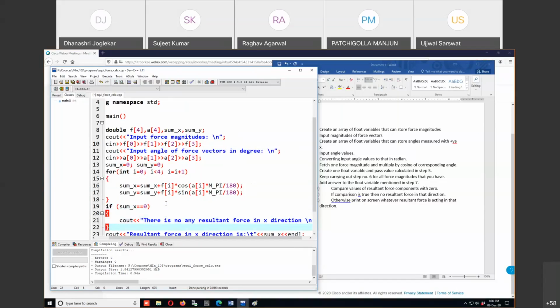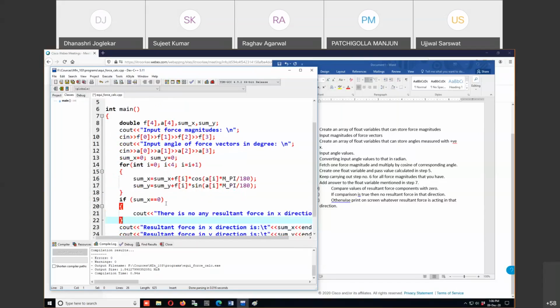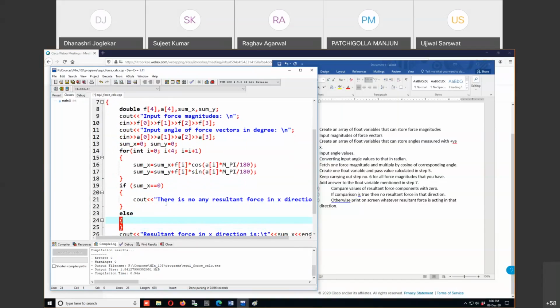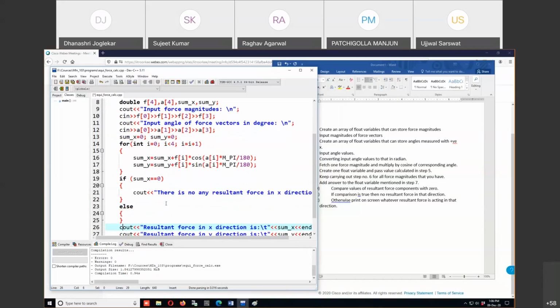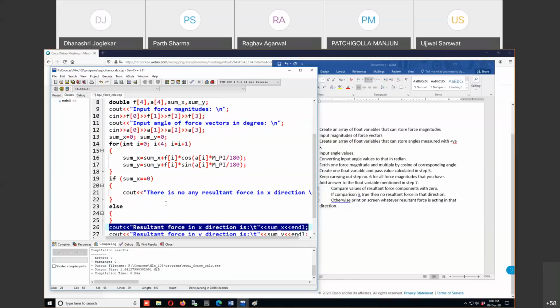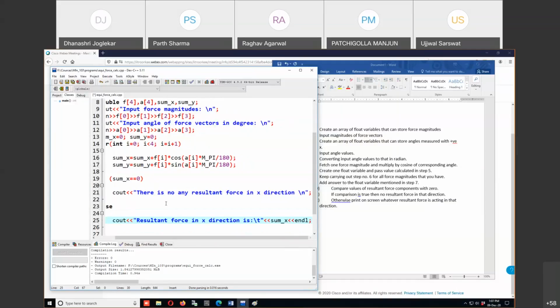Now, if this doesn't happen, then I don't know how exactly this if else works over here in C++. Let's try to see whether the control comes directly here. I need to check it out. I'll check anyways and we'll let you know whether it happens. Yes, ma'am, it comes like this only, right? So this will be the statement else.